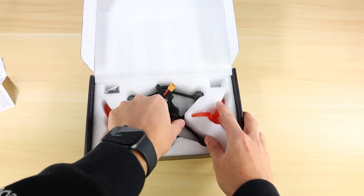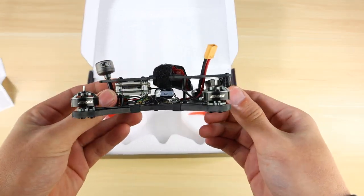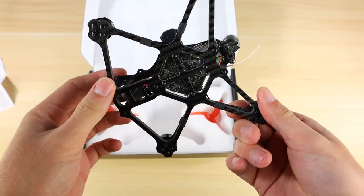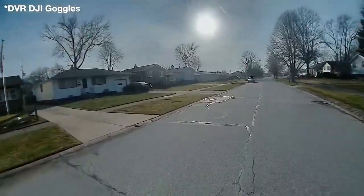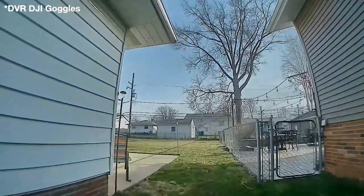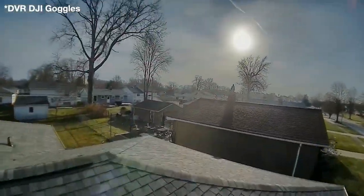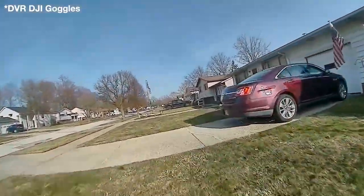We also have some stickers that all our products come with, and then we pull out the Babyhawk 2 HD itself. This thing flies amazing and it's kind of my go-to now. I live in the suburbs so flying a five-inch six-cell rig is not ideal, but this thing is perfect — I can zip it up and down my street and around the neighbor's yard and they're not gonna care because you can barely hear it.